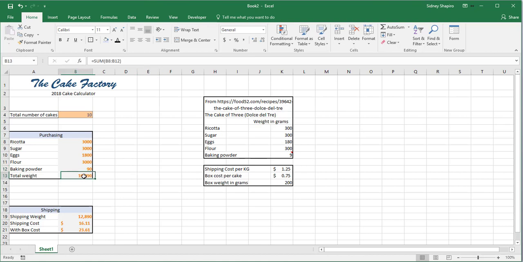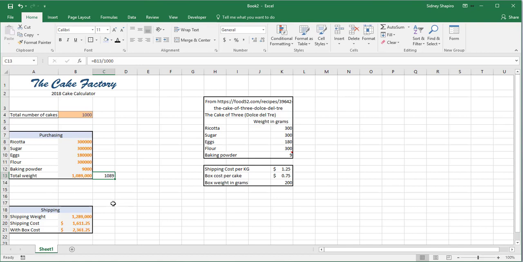And I could put in a calculation to, let's say this would be in grams and this column would be in kilos, and I could order it. Because when I want to scale this up to 1,000 cakes for my factory, I need to figure out how much that is, and this is going to be 1 million divided by 1,000, and I'm going to get 1,000 kilos left over. So that 1,000 kilos is going to be how much total weight of things I have to buy.